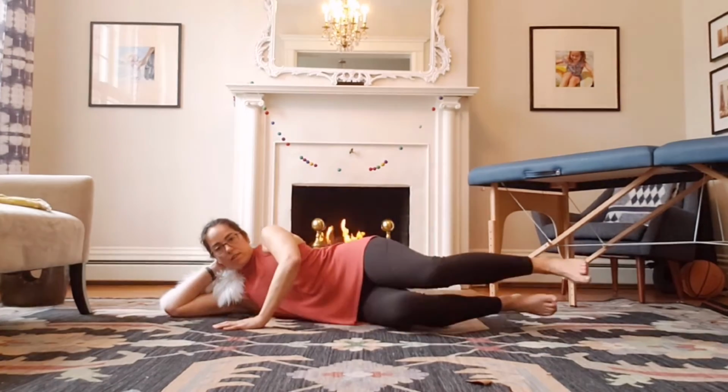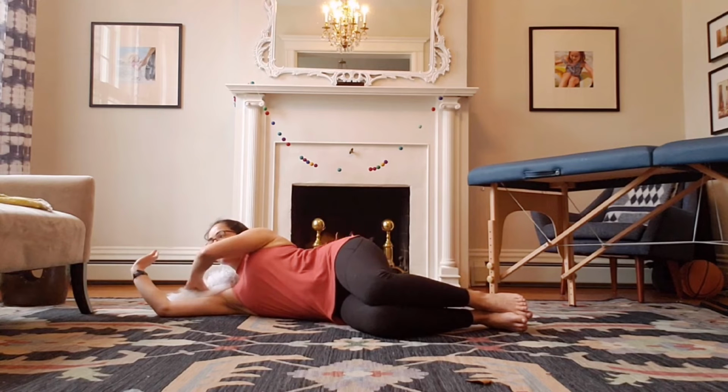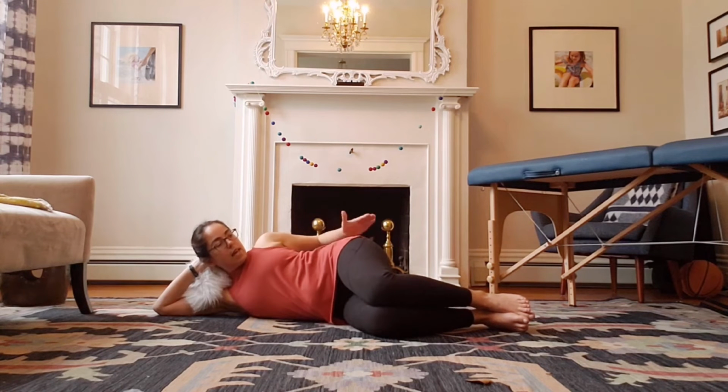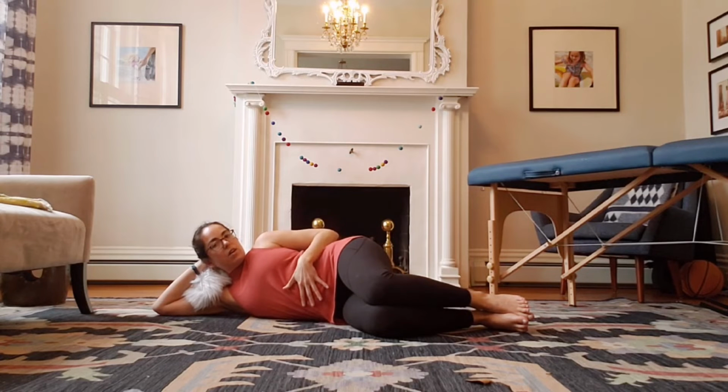And one thing that I notice with pregnant patients is often their buttock muscles, their glute med, the side hip muscle in particular, is weak, and that leads to pelvic girdle pain and back pain, also knee pain. So we're going to work on strengthening that, and we're going to multitask and also work on the transversus abdominis.